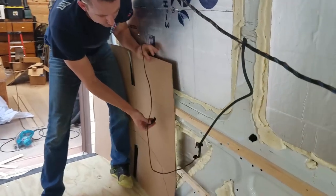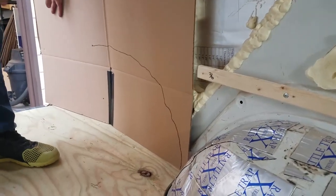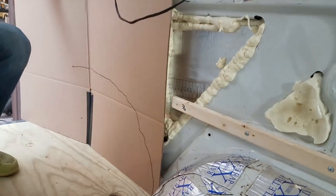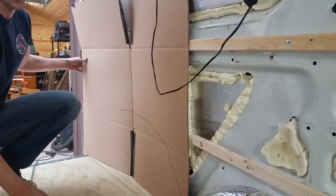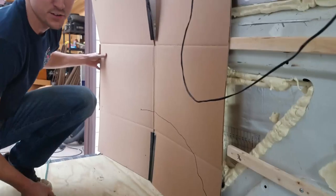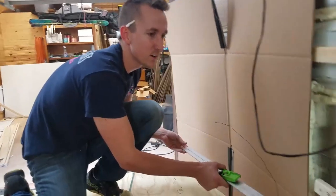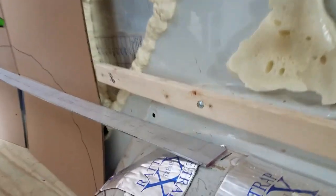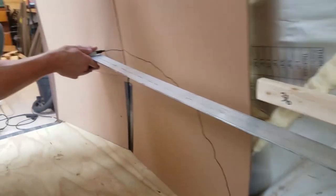Slide that up to here, take that down. Now it's kind of at an angle there, but like I said, this is just a template, so it's just going to get us close. Steph would hand me my straight edge and my ruler and video all at the same time. That would be great. Okay, so now I'm going to put the end of that straight edge on the mark on the wheel well and on the mark right here.